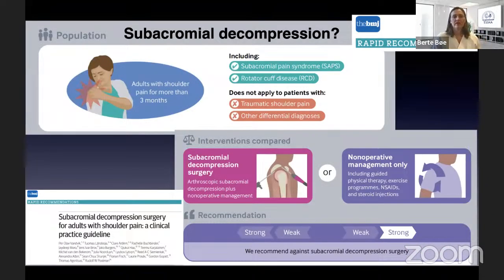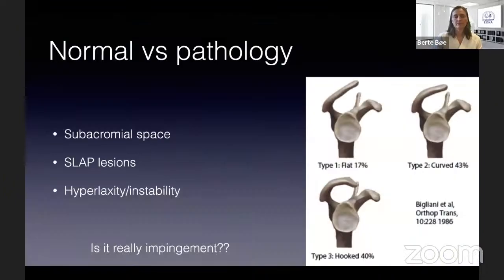And then the question, if we should do subacromial decompression, because I know many surgeons do it. They do it both for subacromial pain and after suturing the rotator cuff. I have to admit that there are more and more cases that I don't do it, even if it's a degenerative cuff, because according to the evidence and this study from a Norwegian group in cooperation with the Finnish people, the evidence is strong that we do way too much subacromial decompression, even for those patients where we have sutured the cuff. So you have to think about whether it's necessary to do the decompression.